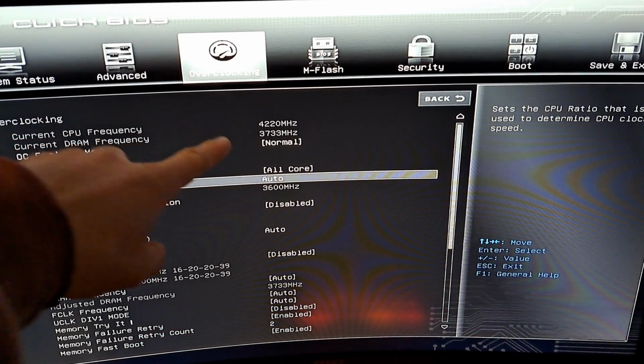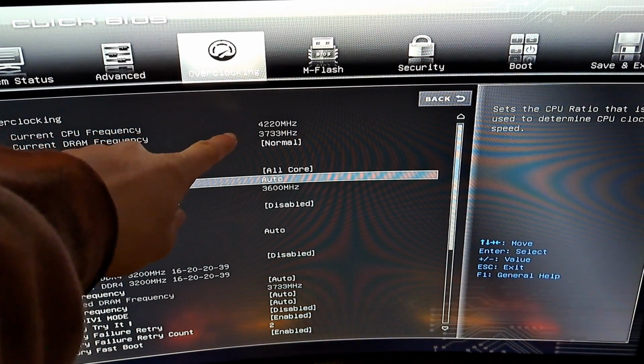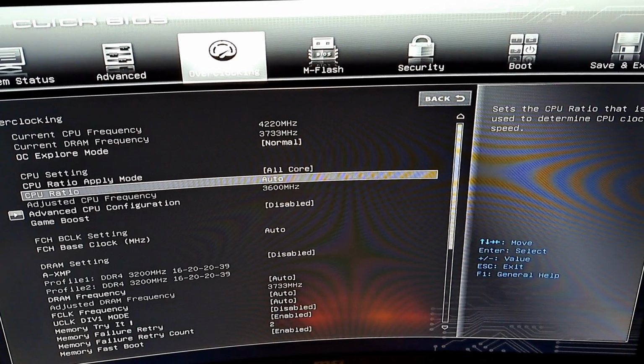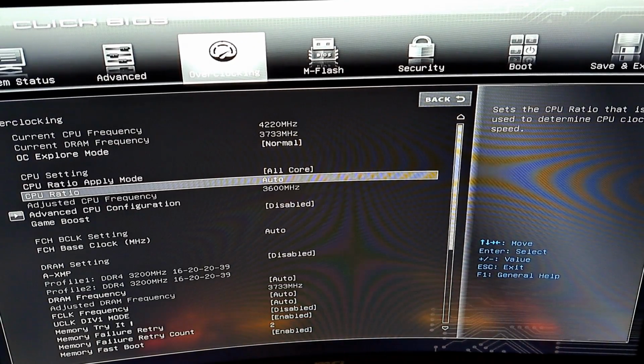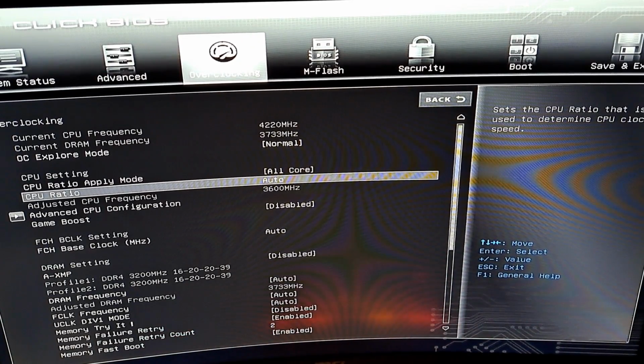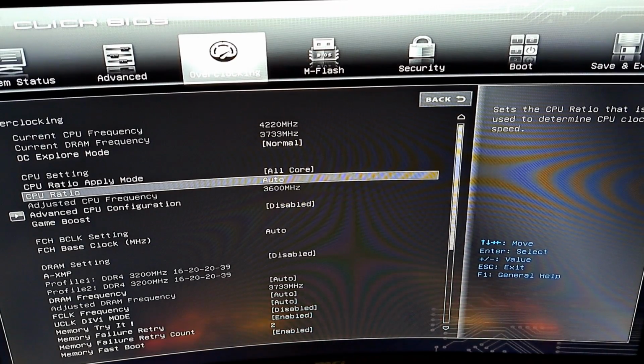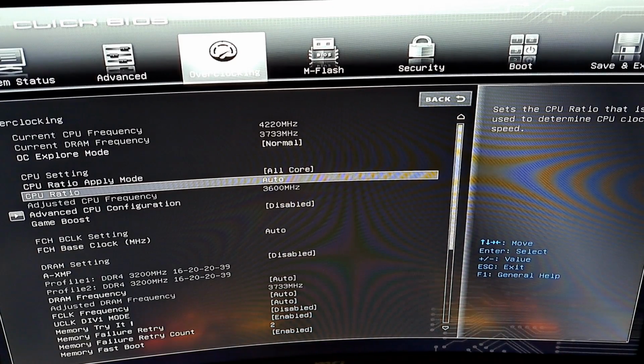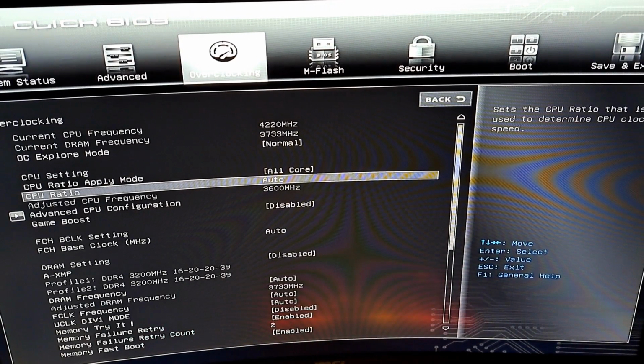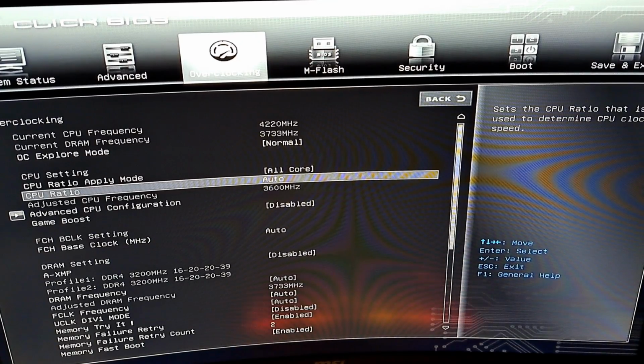Now, as you can see here, my CPU is already running overclocked, and this is because I just hit restore defaults, because I'm just showing you what you do to overclock. I already have found where this chip is stable. Maybe in a future video, I will be taking a new CPU that I'm familiar with and overclocking that, but I only have one CPU right now, so you'll have to wait for the GPU overclocking video to see how to do that with a brand new chip.